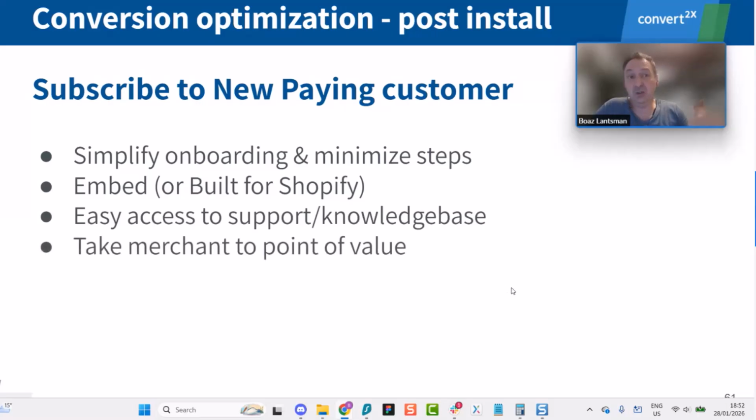And in your onboarding, you must take your merchant to a point of value that they're trying to get to. So they have finished everything, it's working for them, and they're going to start seeing value either immediately or very soon. And it should end in the dashboard. I've seen many onboardings which end somewhere, and there's a dashboard also somewhere, and there's no connection. So after you've done everything to get at least your first campaign or first thing that your app can do rolling, you take them to the dashboard, which is their homepage for your app, and everything should be accessible from there.